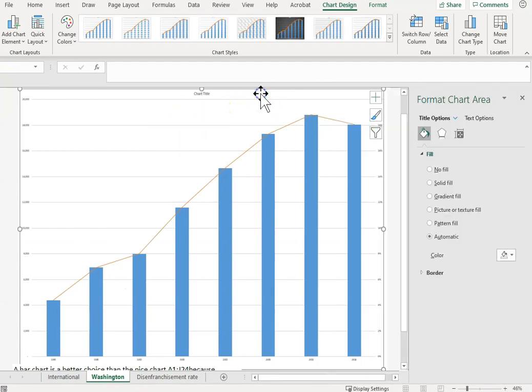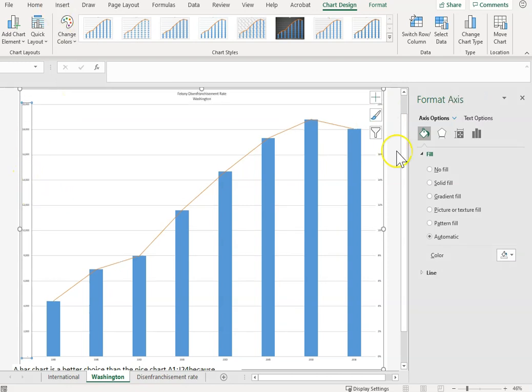The chart title, it gives me the chart title, so I'm going to say Felony Disenfranchisement Rate for Washington. And have the percentages, all of that, except notice how there's fewer lines. So let's check on that.